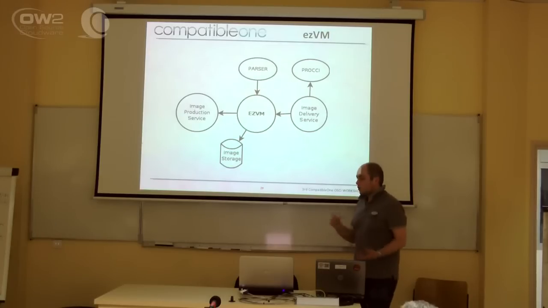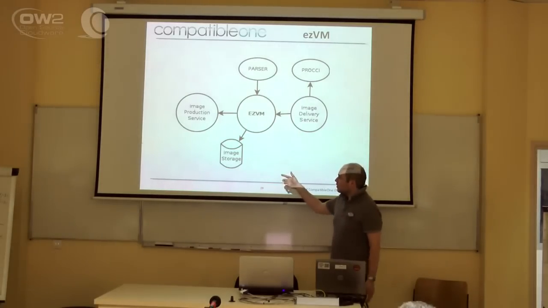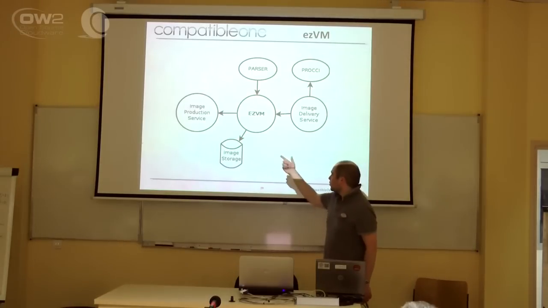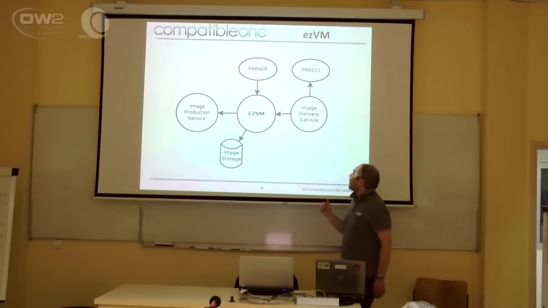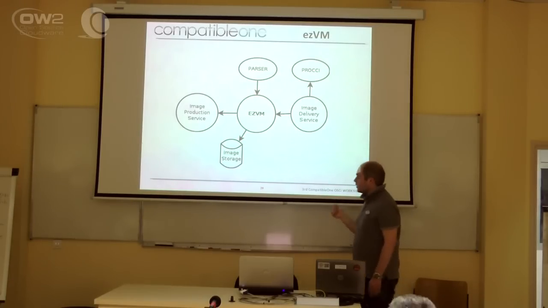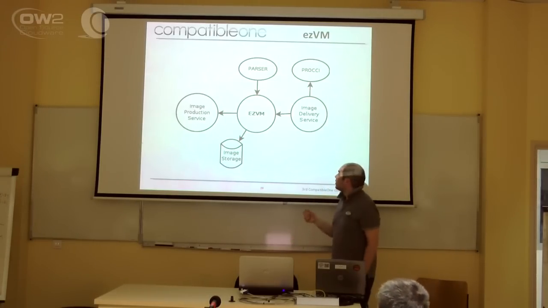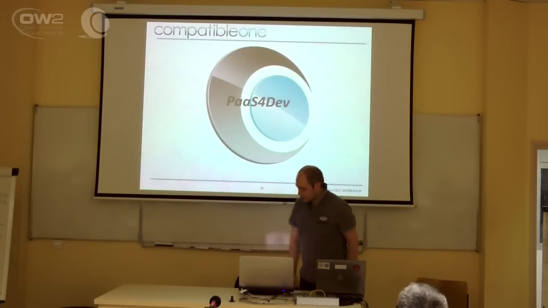So it will try to convert the image in this format using its internal tool, to go faster. But if it can't do it, it will use the image production service again to rebuild this same image for the provider you asked for, and it will store the images which are produced by the image production service. And finally, it will communicate with the proxy via the image delivery service to provide the image to the proxy so it can instantiate it and run the virtual machine. And that's it.